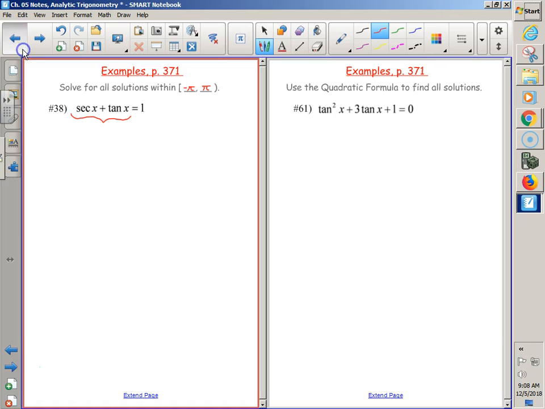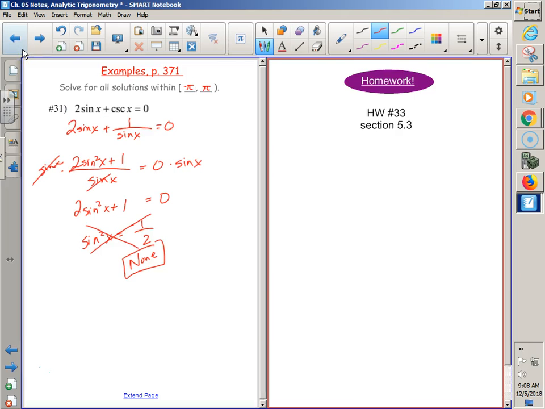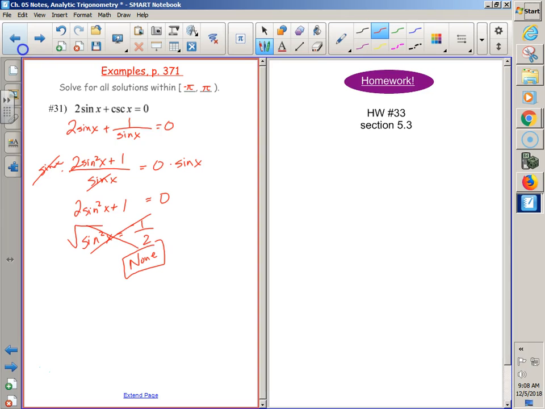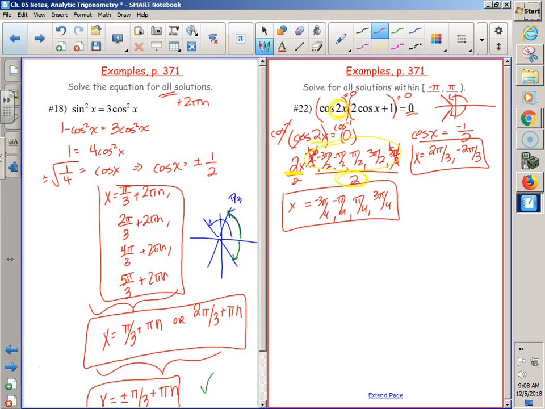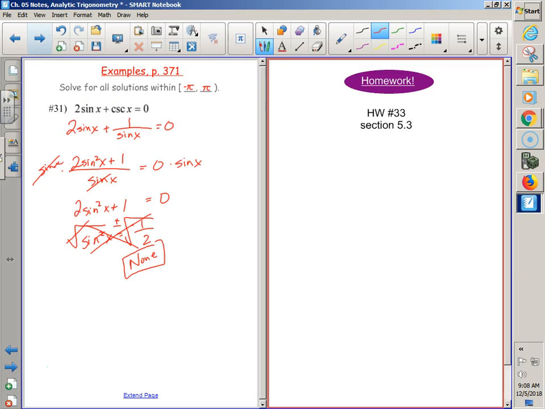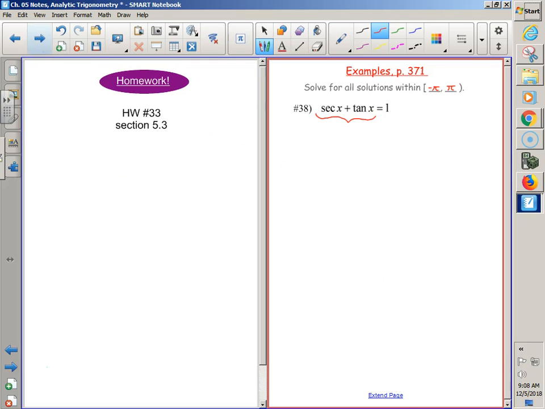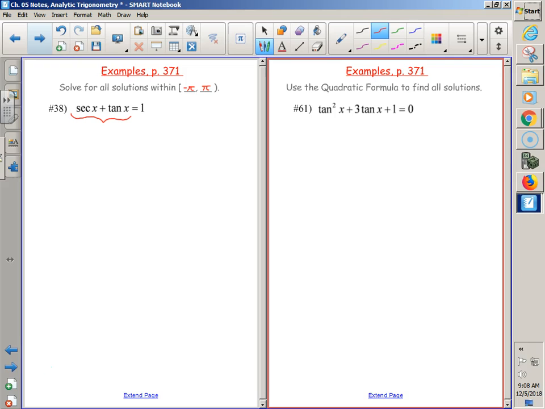Because if you remember from yesterday, really quickly, just giving you perspective, we want to get down to somehow getting the trig with the x alone. Now, this one we ended up saying none because square rooting a negative was never going to work. If we tried to square root one side, you have to plus or minus square root, but square rooting a negative is imaginary. So even though that does get the sine of x alone, there were no possible answers. But that one was good in that we were trying to get it alone. This one, eventually getting cosine alone, now say unit circle. So we're stuck because we need to get somehow a trig function alone in this problem. But it's messy to begin with.